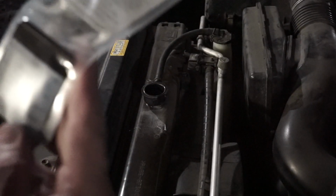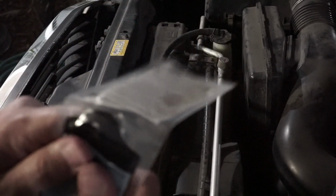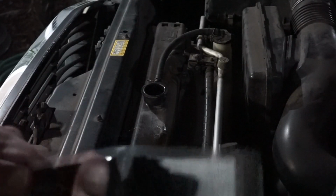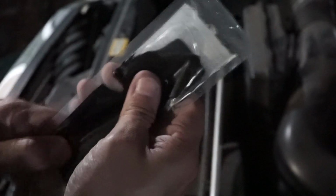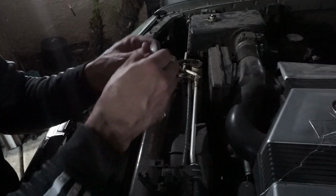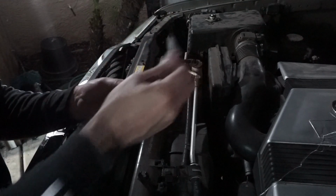So press firmly and pressure the lower half of the pouch until you burst the center, which it just did, as you guys can see. So the key thing is to get this whole thing to the other side, to mix with the other half. So they make the kit pretty simple. Let's try to get all of it over, as you guys can see. And again, this works for any radiator, not just the Land Cruiser radiator. It's a radiator kit, so it works on all applications.